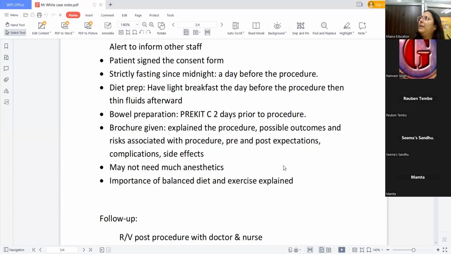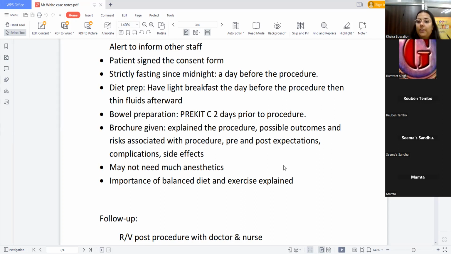Because the colonoscopy that the patient is to undergo has already been scheduled. You don't want the recipient to schedule it. Number two, whatever the patient needs to know before the procedure has also been informed. So, why are you writing the letter? You are writing the letter to inform the recipient about the care that you have provided to the patient so that the recipient, when they're performing the procedure, is aware of all the situations that this patient has.